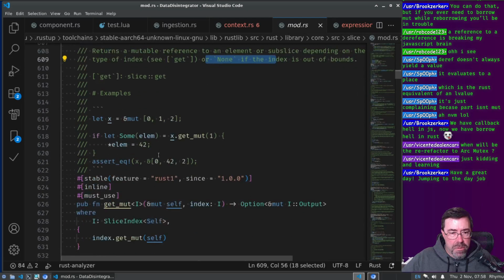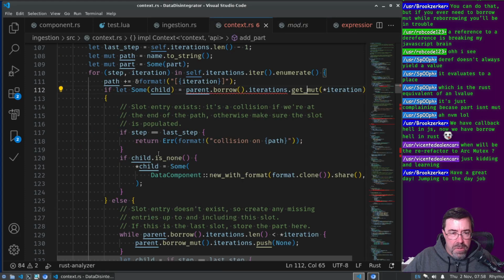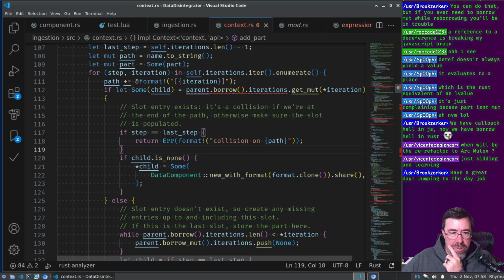If it's out of bounds, hold on. How did that actually work? Oh, the slot is there, but there's nothing in it.